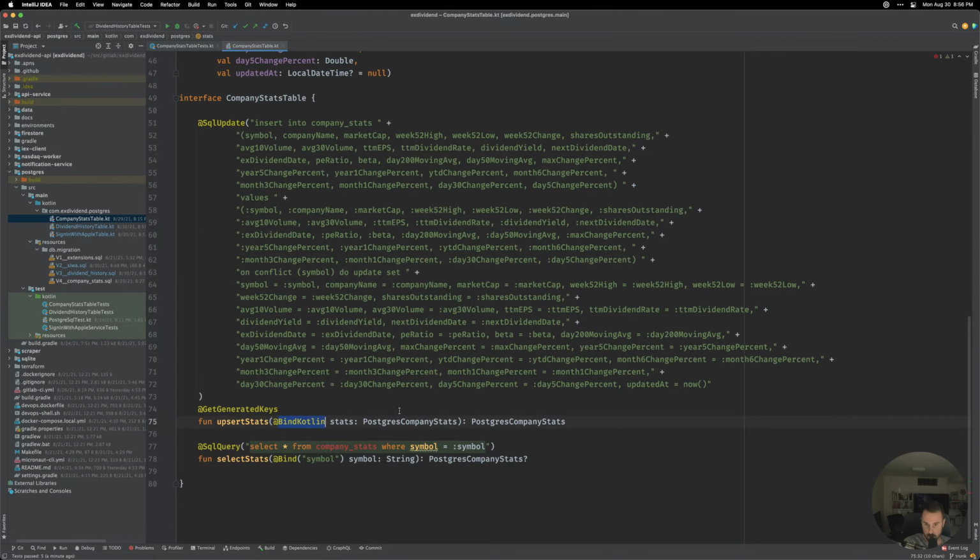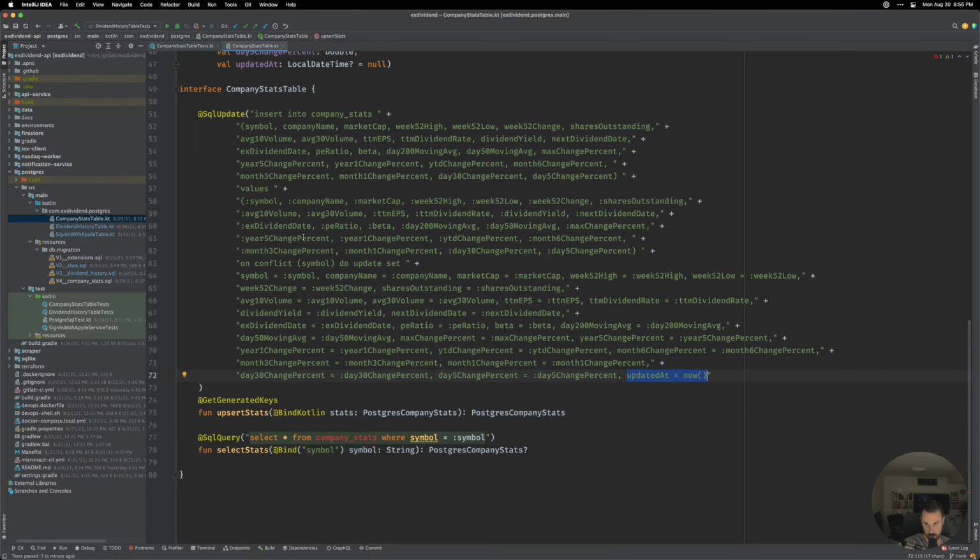And I'm using bind Kotlin to basically just bind all of these parameters directly into here, as well as updating the updated date to now. So nothing too exciting there.